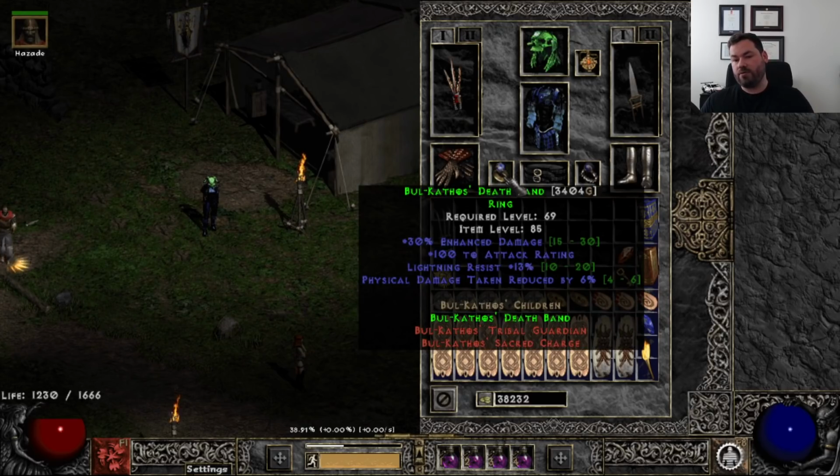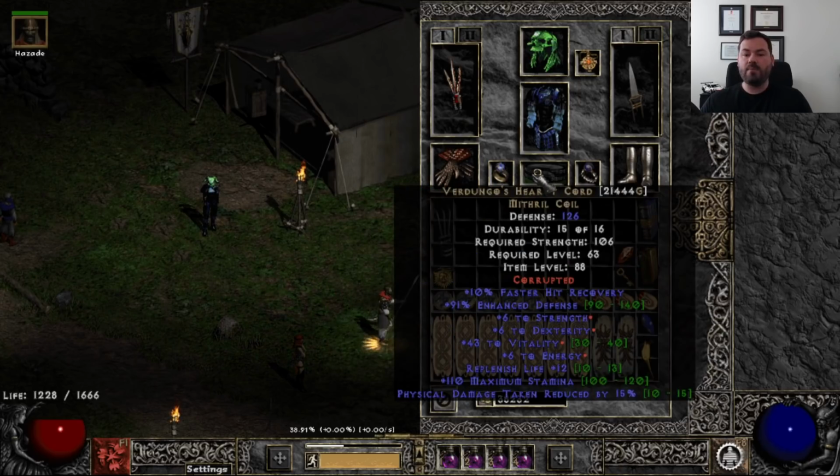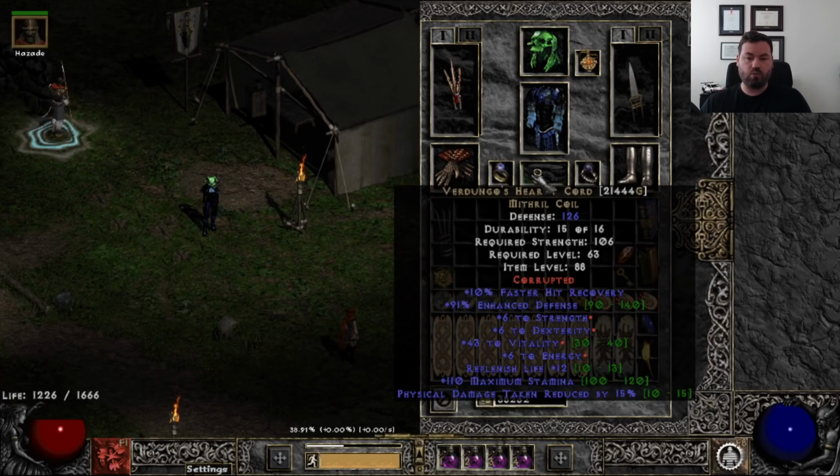So anyway, the Balcathos Death Band, it's just really nice. I haven't slammed it yet just because I don't have a backup. But obviously if I got like 6 all stats or something, that would be a pretty good one for me to get. I'm using Verdungos. Another option here would be String of Ears. You can do either. I don't think it really matters.